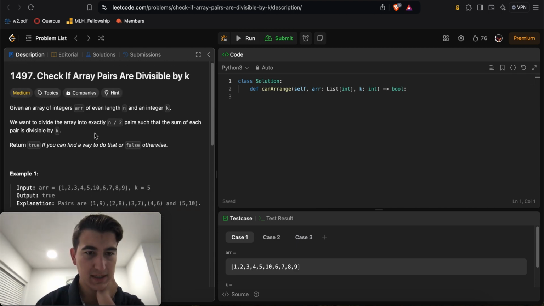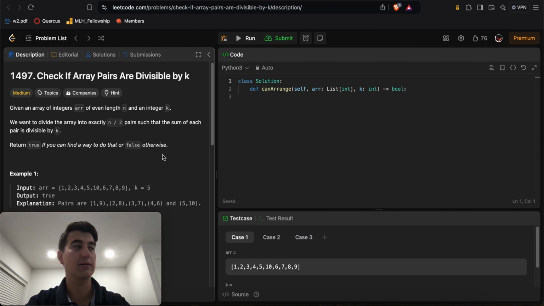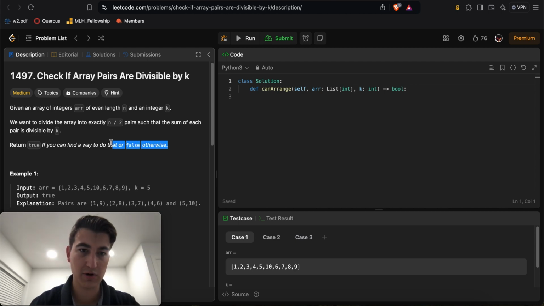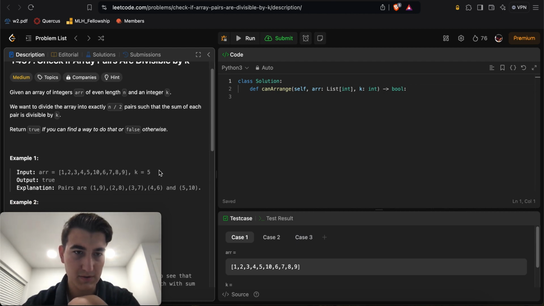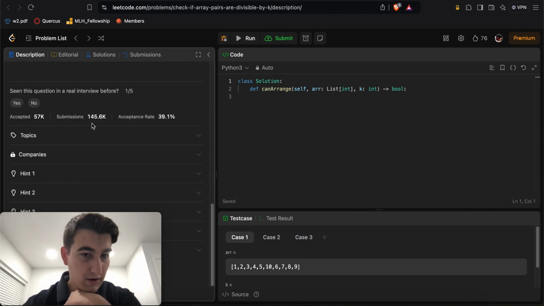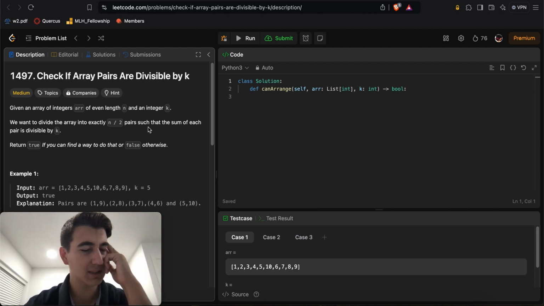The first thing that comes to mind is that this is one of those return true or false problems, which makes me think of my algorithms class and my computational complexity class, where we deal with NP-hard and NP-complete problems, like subset sum, or returning true if there exists a clique of size k, and so on. Oftentimes those problems are NP-hard, and you can make a reduction. But in this case, it's on LeetCode, so it's probably not an NP-hard problem, which means there's usually going to be some type of trick.